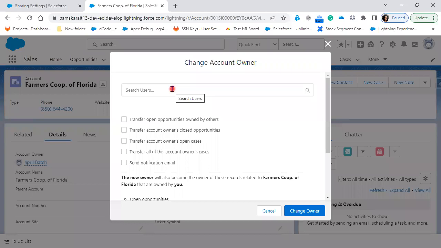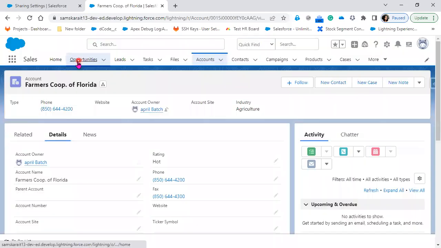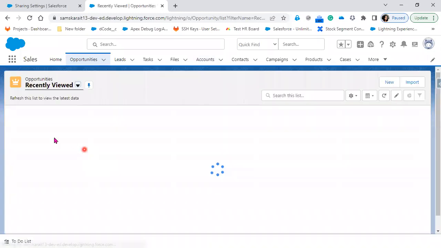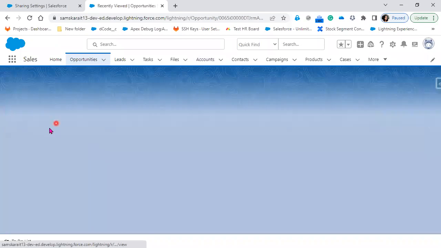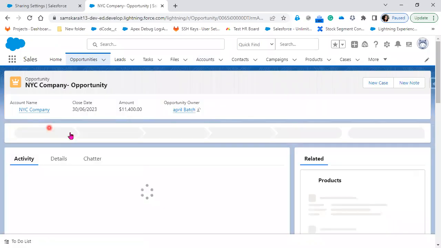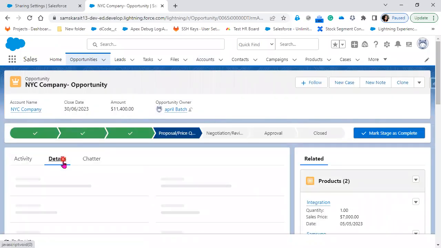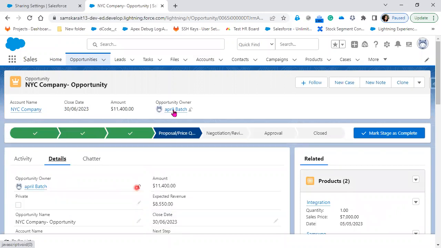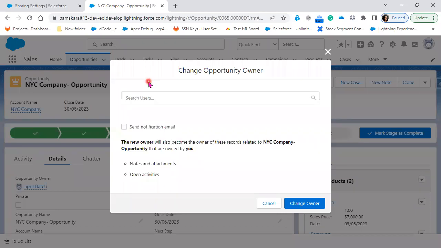You cannot see queues, whether it is an account or an opportunity. Apart from lead and case, whichever object you go to, you can see only users. This is for the standard objects.